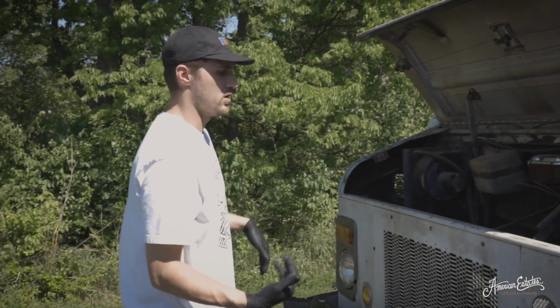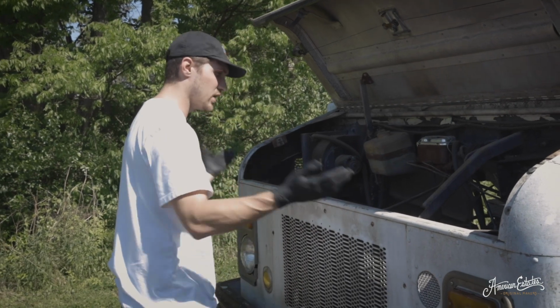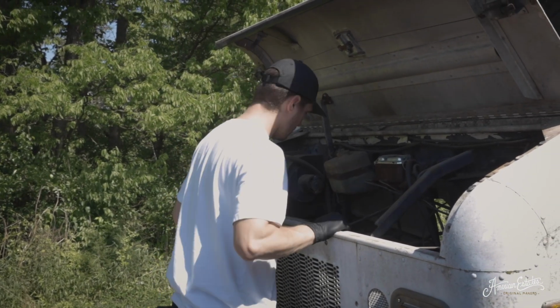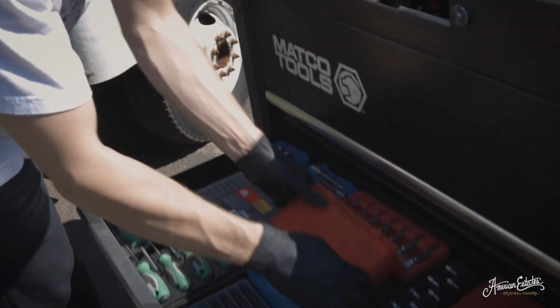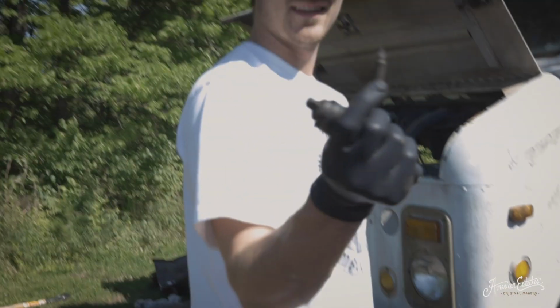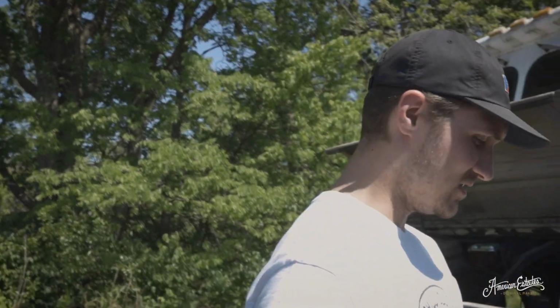Remove the engine from the front. So I'm just trying to remove all of these cross members and grill and radiator and braces out of my way. But the first attempt that I did to break this, I used an impact driver and it broke my bit instantly. I don't know if that's good luck or bad luck on the first thing I decided to do to this van.